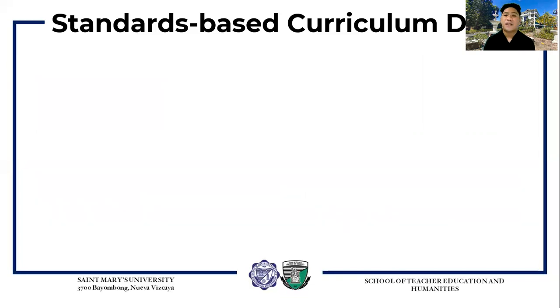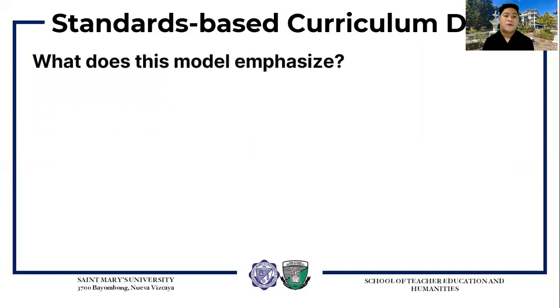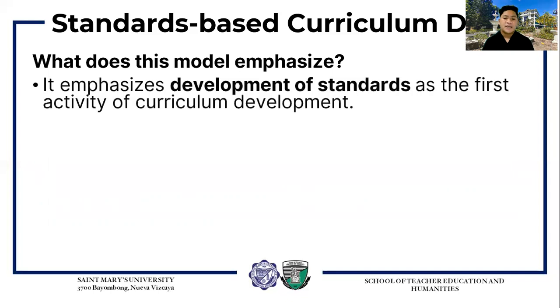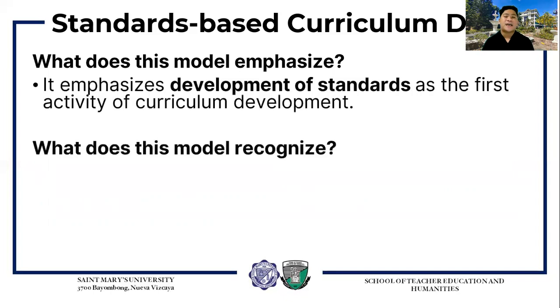So, other things that we need to know about the standards-based curriculum development model. What does this model emphasize? Now, I have mentioned a while back that the three phases focus on developing standards. And that is the main emphasis of this standards-based curriculum development model. It emphasizes this activity as the first of the activities of curriculum development.